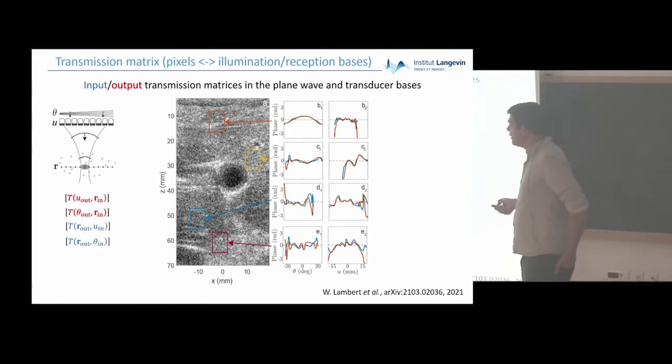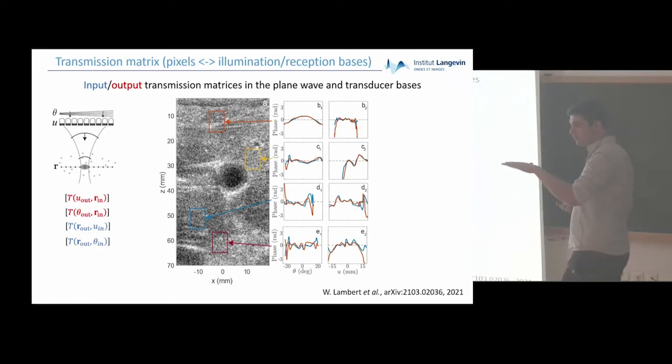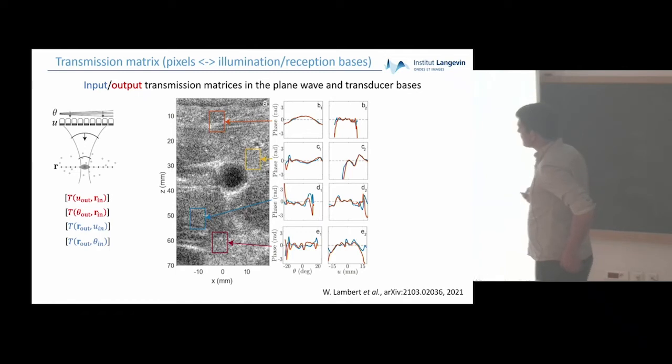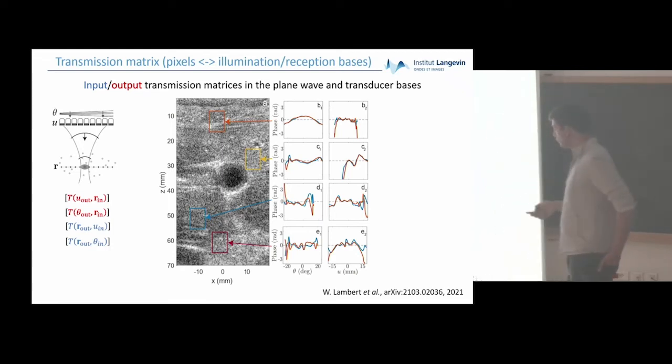And importantly, you need to correct aberrations in the different bases. So in the plane wave basis, it's very important when you have a multi-layered medium with different velocity. In the transducer basis, it's very important to compensate for all the aberrations that take place close to the surface, typically the skin, the fat, etc. So you really have to jump between these different bases. And in other cases, you can have a strong aberrating layer at a given position, and you will need to compensate in a plane close to this aberrating layer.